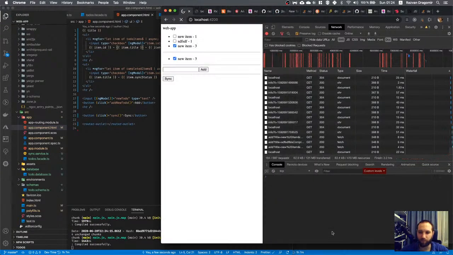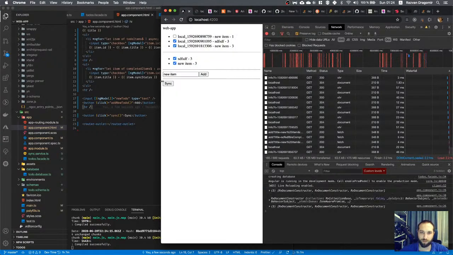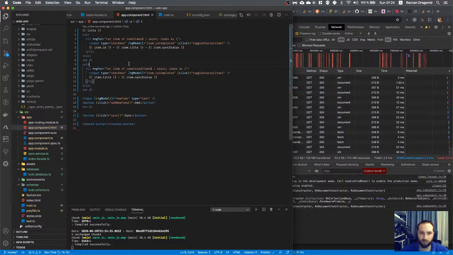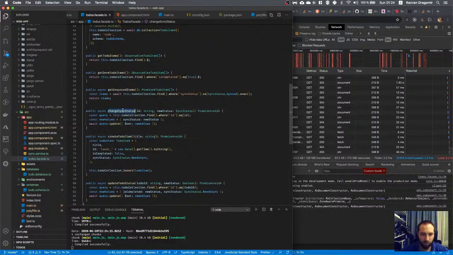Yep, let's see. Everything is with local, but if I right, and now if I just change it from the local ID to the other one, can I change the ID? Change the ID. Let's see.